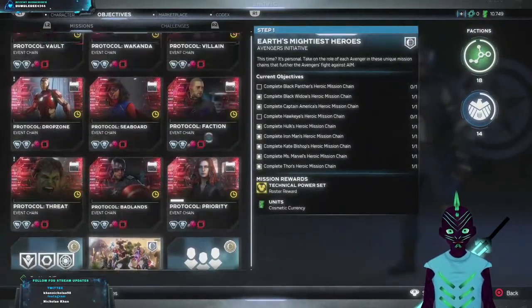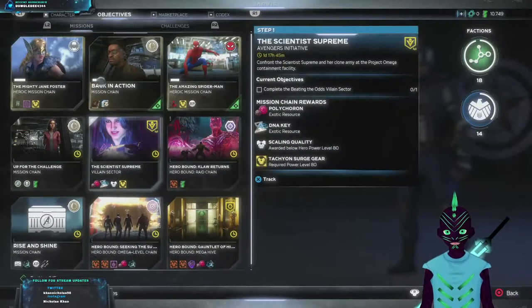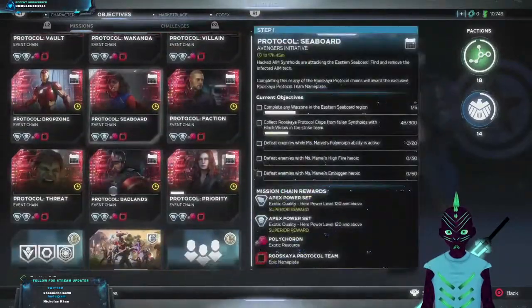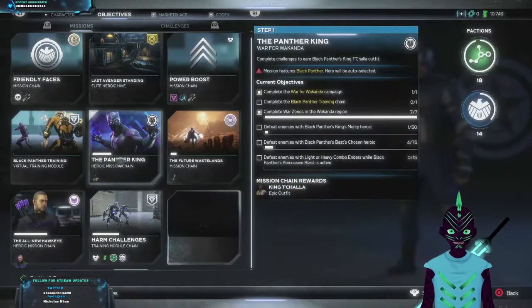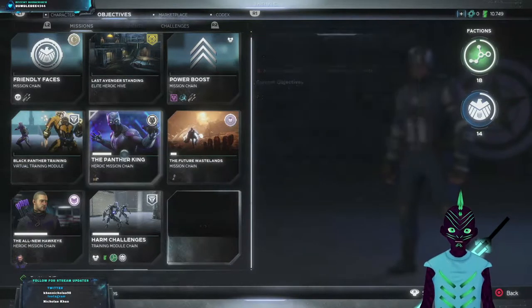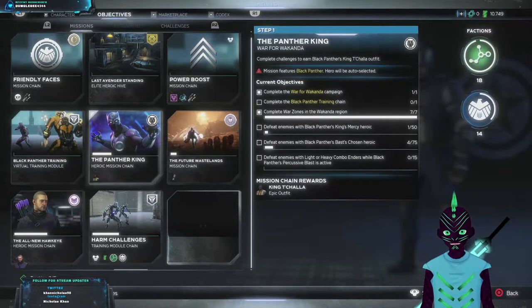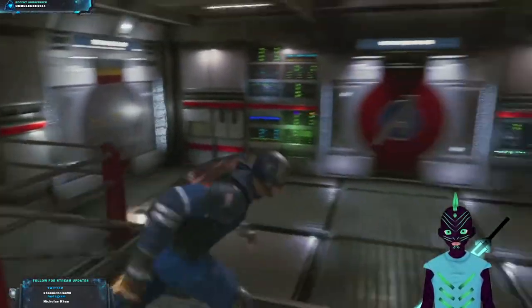And Black Panthers. But what is this heroic mission chain? I don't even see it. Yo, the Mighty Jane Foster. Hey. The Panther King. Heroic mission chain. Fine. Well, actually, we should probably do the training chain for Mr. Black Panther. So let's go ahead and become the Black Panther.